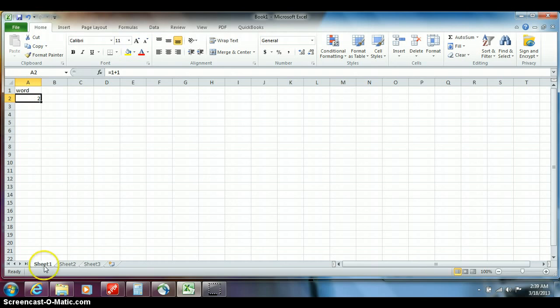In the bottom left-hand corner where it says Ready, this is called the status bar, and the program will relay messages to me through the status bar. There's a scroll bar located both across the bottom right-hand side to allow me to scroll left and right, and over on the right-hand side that allows me to scroll up and down.